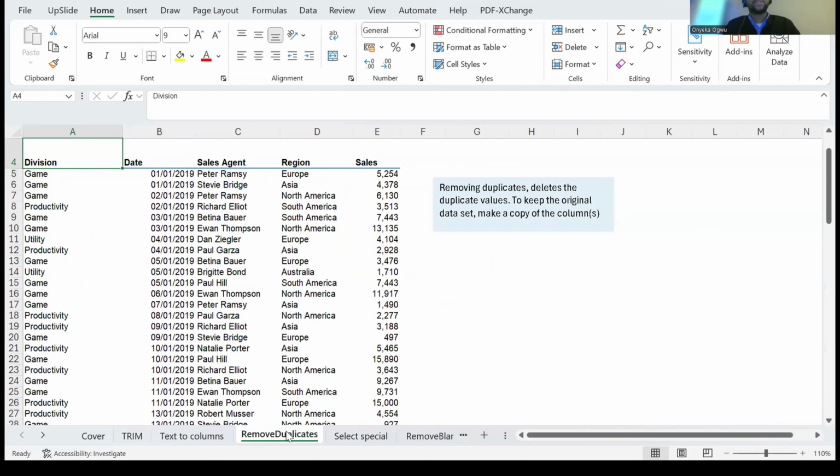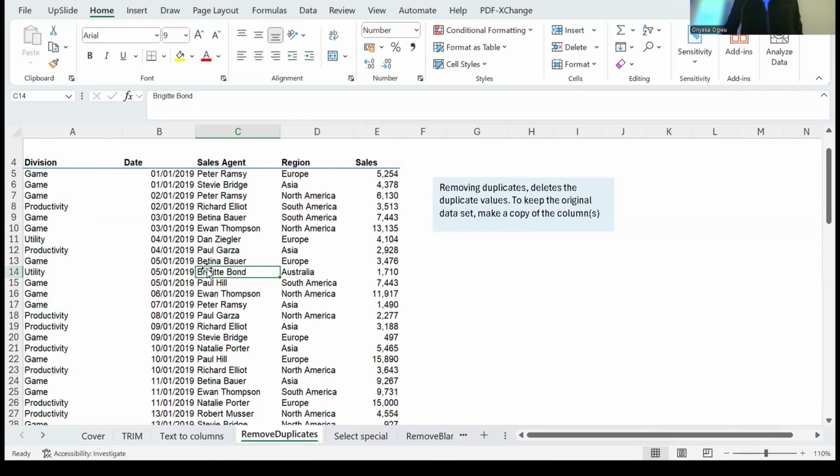Now, the last one for today is removing duplicates. You will know the importance of these little things that we are doing as we move forward. They will look very simple and not complicated at all. Excel is honestly not complicated. It is in application that it becomes complex.